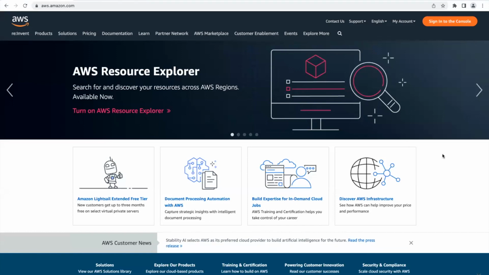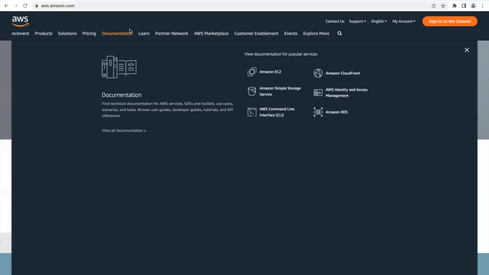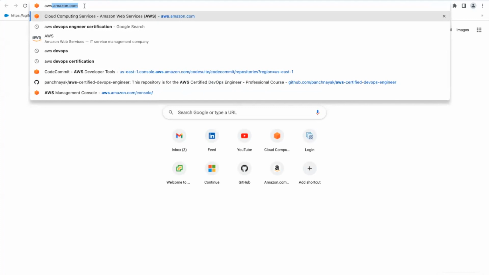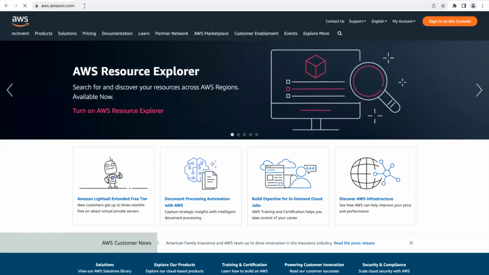Okay. So here, for those who are new to AWS, I'll spend 5 minutes. If you are already experienced, you can safely ignore this. But if you are new, how do you log into AWS? This is my browser, aws.amazon.com. Directly you can go to AWS Cloud. AWS gives new users 1 year for free. There is something called the free tier. You can use AWS Cloud for 1 year for free. There are some limitations, of course, but pretty much a lot of things you can do for free. And here you can sign into the console.